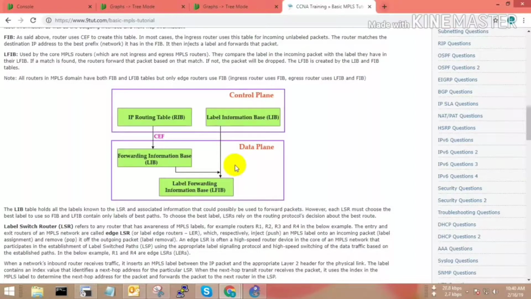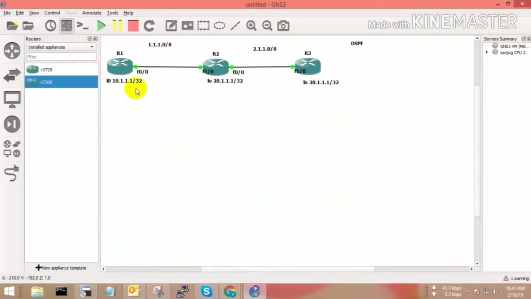Cisco Express Forwarding generally consists of a layer 3 engine, which is used to build routing tables, and it also consists of a layer 3 forwarding engine, which switches data based on that.